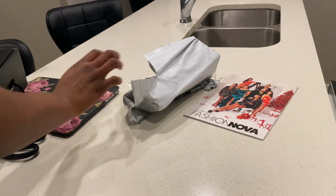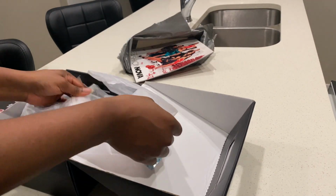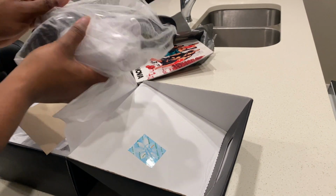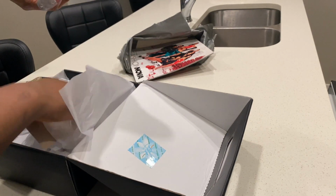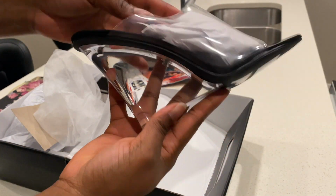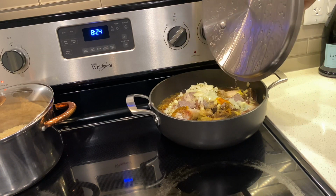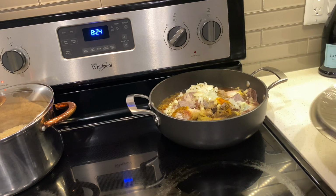Also, I just finished taking a shower, and this was a late birthday gift from my friend Esther. They're really cute slippers, and I really love them. I'm so excited. I didn't go for a size 11, because my actual size is a size 10. It was disappointing when I ordered a size 11 one time and it didn't fit well. So this time around, I decided to go for my exact size, which is a size 10, and I really like how this fits on me. I'm probably going to use this to take a picture sometime this month, maybe for Instagram.